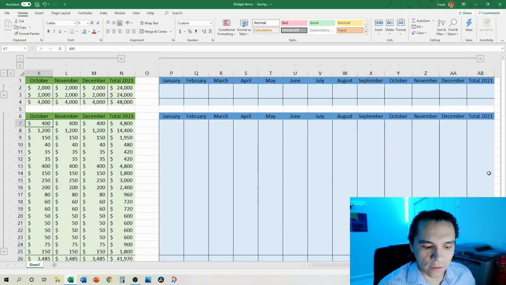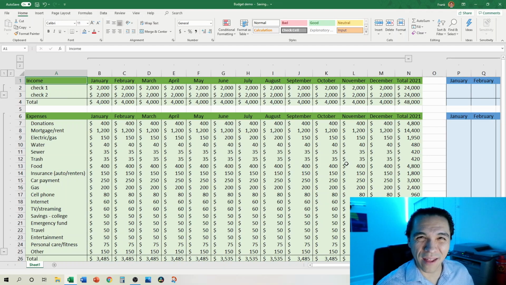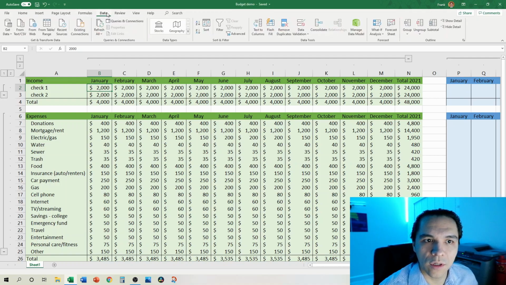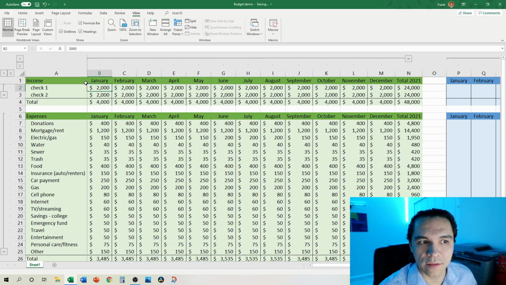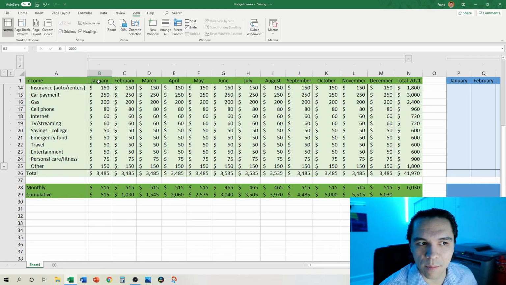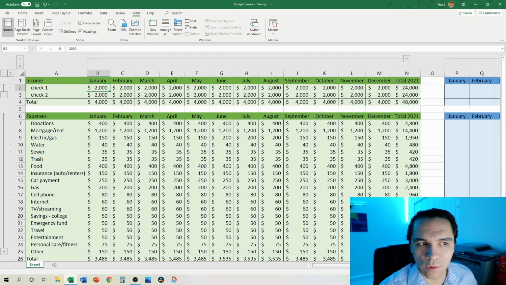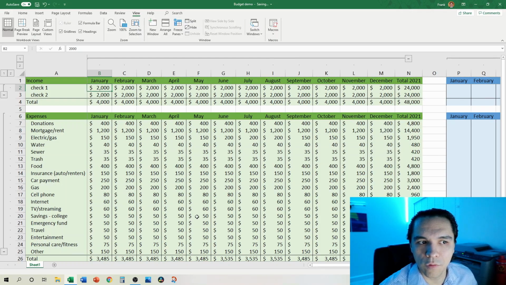But for now, deleted. I'm going to go over here, and to make my life easier, because it's all the same categories, I want to be able to see these. So first of all, I'm going to go into this cell here, go into my View, and hit Freeze Panes. By doing it here, it's going to lock at this intersection. So when I hit Freeze Panes, now this is locked. When I scroll down, that top row won't move, and when I scroll across, that left column won't move. Whenever you click in a cell and hit Freeze Panes, it goes at that top left intersection corner.